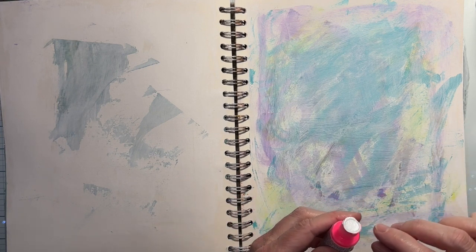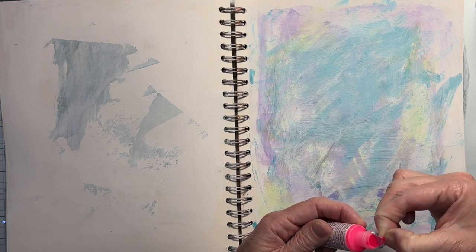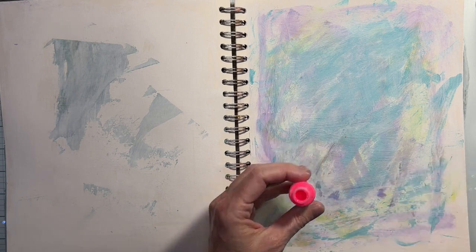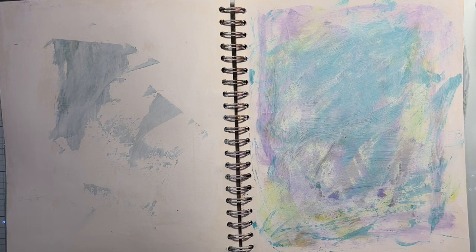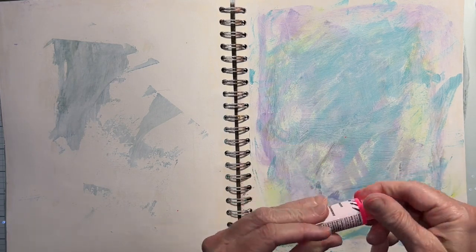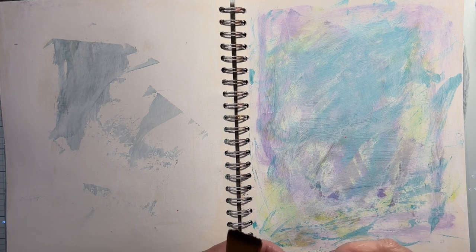However, when I open this pink, oh no, it's not going to do it. Great. All my other paints have been barfing on me because I live at elevation, just enough to make a difference. So what I'm gonna do, oh, you know what I'm gonna do?